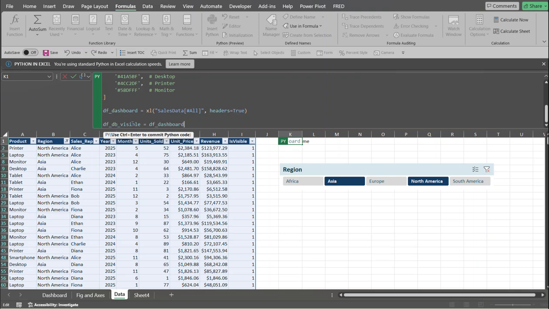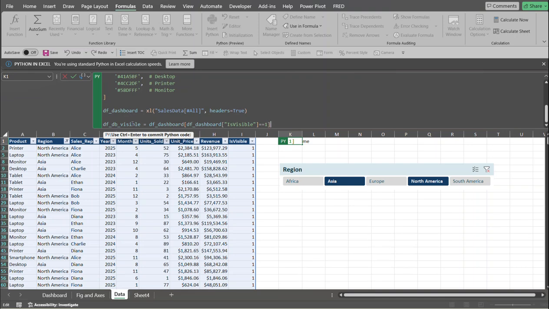Okay. And we're going to access this column here. And we're going to check to see if it's equal to 1, our column.